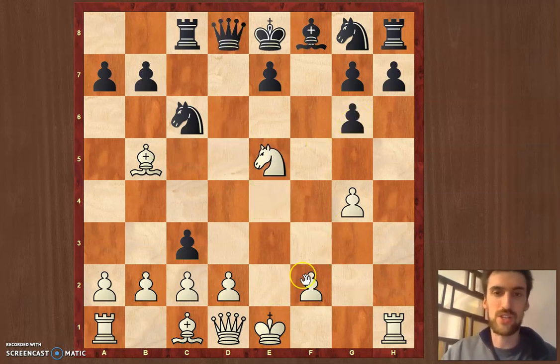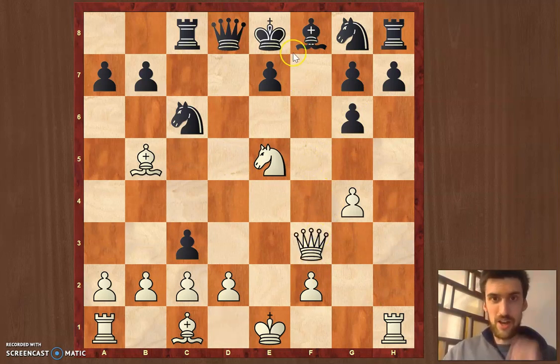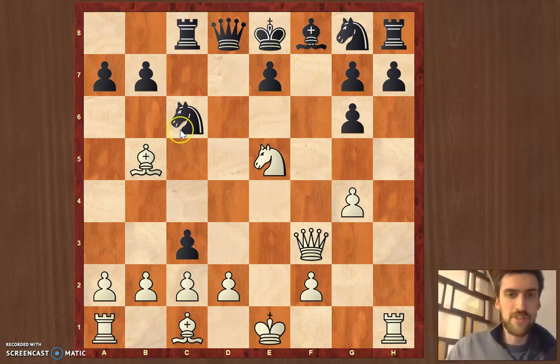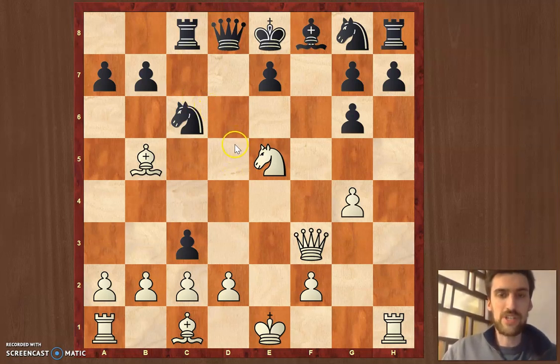Instead of knight takes g6, we have the much stronger move, queen to f3, which once again renews the threat of mate on f7, puts a third attacker on this knight on c6, and is covering the d5 square, so there's no more queen to d5 tricks for black. This is just completely winning for white.